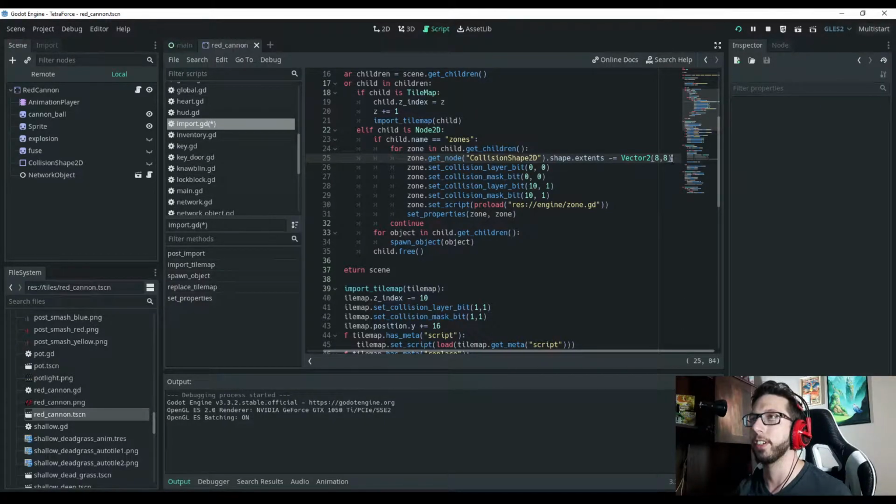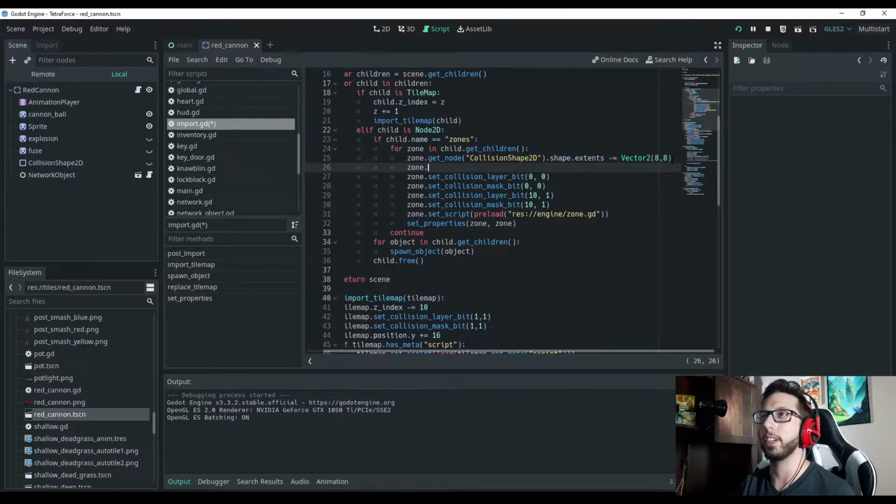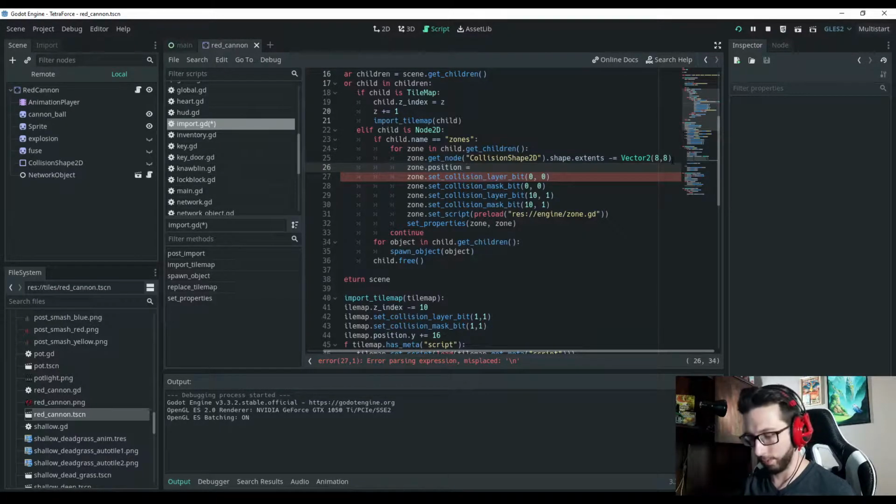Yes, zone position dot y plus equals 16. Also on line 24 with the tile map, plus equals, the same thing as on line 44. On 44, okay. Plus equals 16.